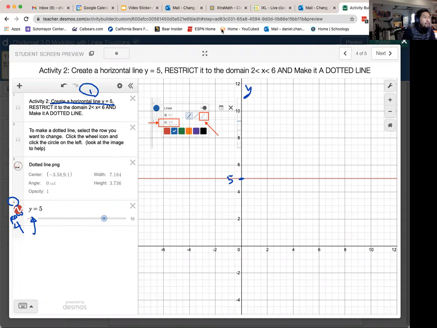Step 2, and I'll do this in red, is to restrict it to the domain where x is greater than 2 and x is less than 6. Okay, so this is step 2. Creating a horizontal line at y equals 5, that's step 1. And all of these directions are repeated right here.